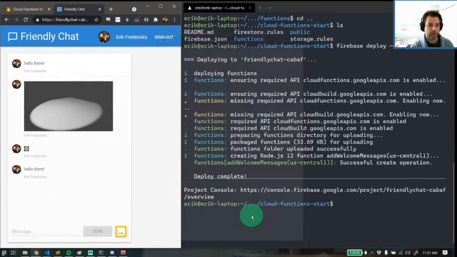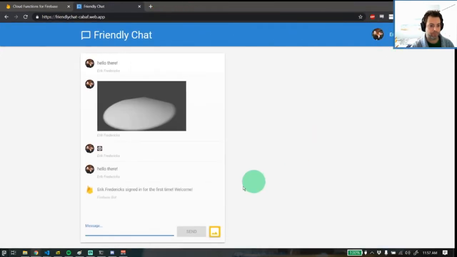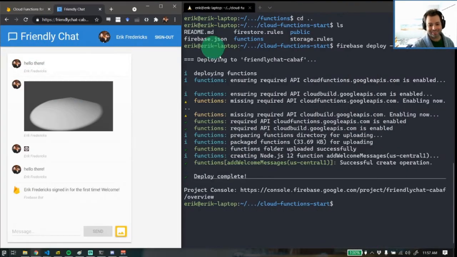Sign in with our account here. And what I should see is a welcome message pop up. There we go. Look at that. This is the furthest I have ever gotten with this code lab. So if I seem a little bit disheveled from here on out, it's the first time that it worked for me. I'm very ecstatic. Okay, so I signed in.